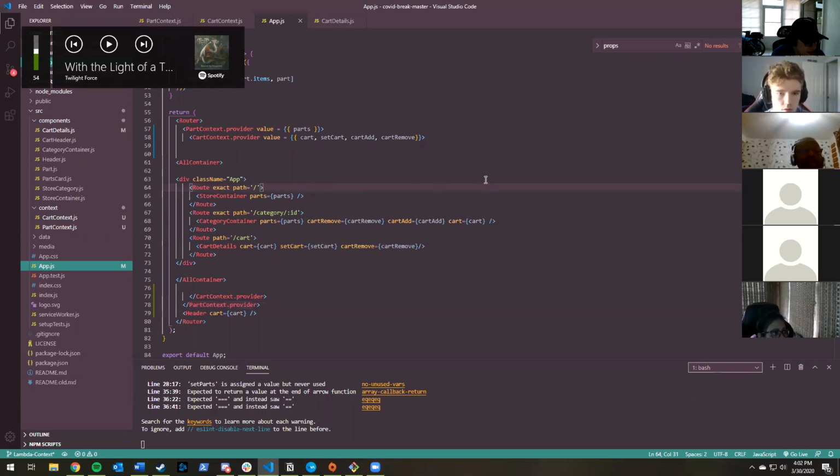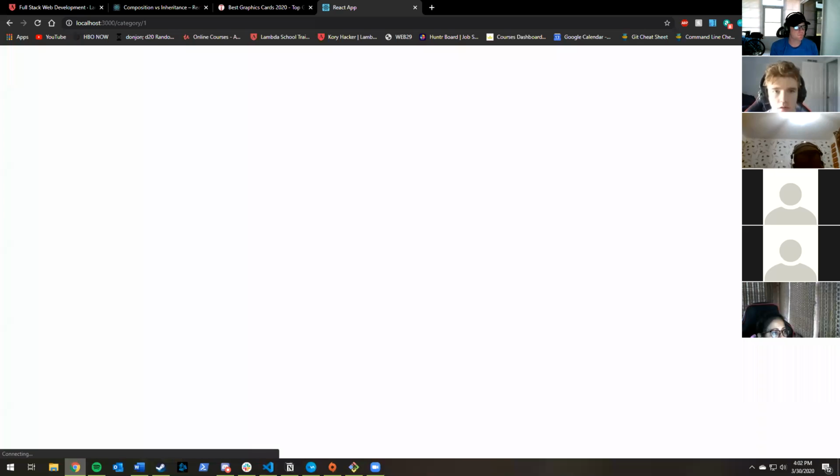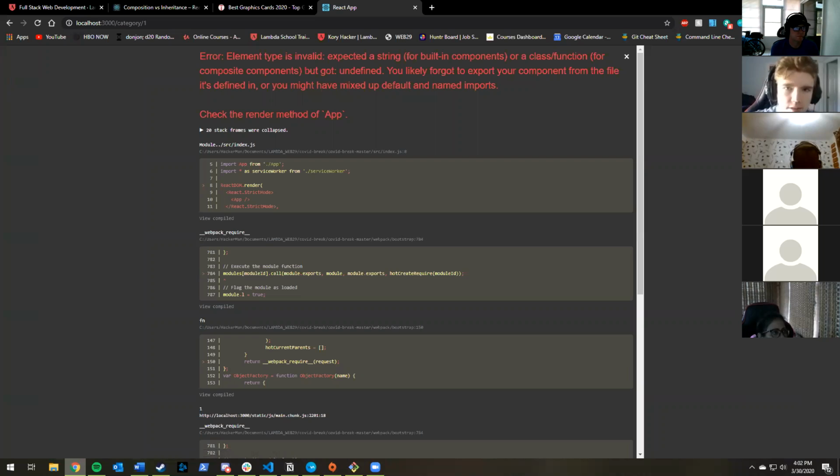All right, you see how your part context and your cart context are inside of that header on the bottom? Line 77 and 78, and you got 79 hanging on the outside. So just go ahead and highlight 79 and use your Alt up arrow key and put that inside the two. One more. Oh, okay. There you go. That should fix it. No, still throwing an error. Nope.